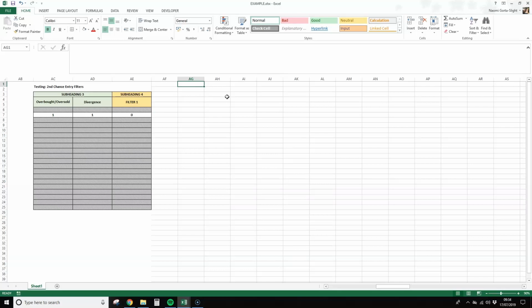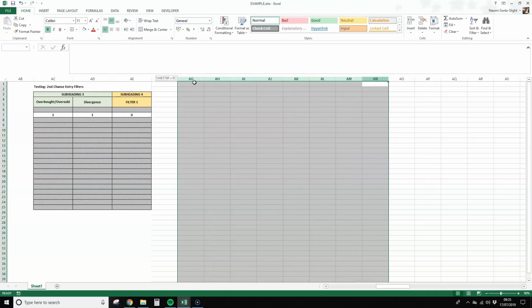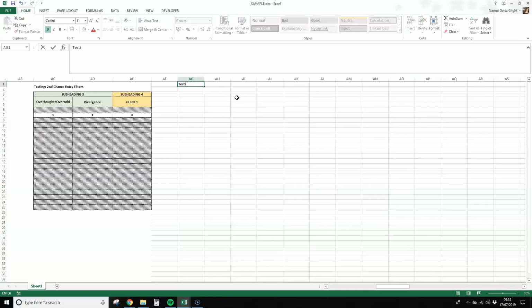Okay, so I want to create a title, so testing. I want to be clear, honest to God, because it gets really messy if you're not clear in this part. You want to create separate scenarios so that if you were to hide other parts of your sheet, you can clearly see all the info about that one particular scenario. It's important to be clear in what you're tracking because it just gets so messy if you're tracking 9 different scenarios, as I was. Anyway, so testing. Let's say I wanted to look at 1.80R stop loss with targets. So 1.80R stop loss, and remember, I want 3 different targets.